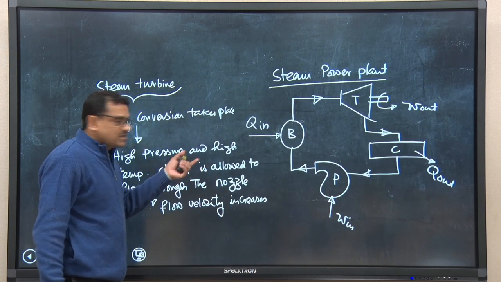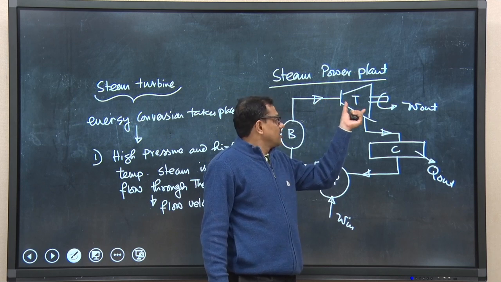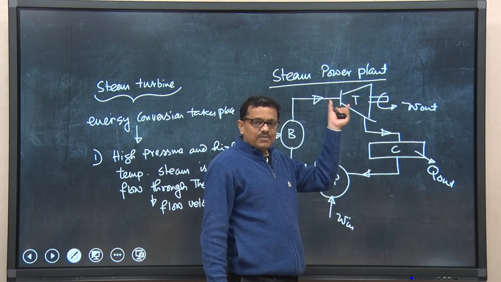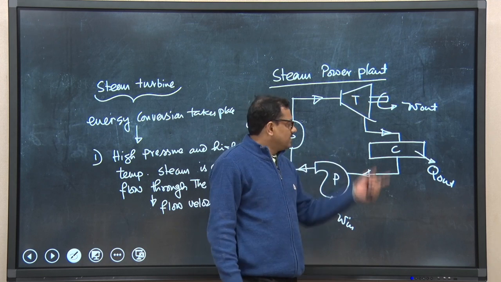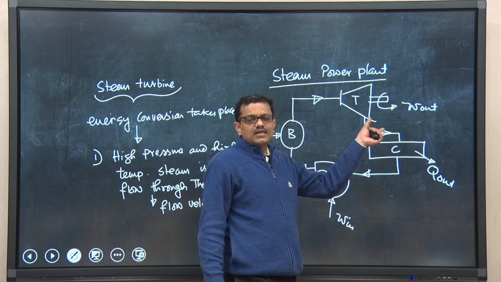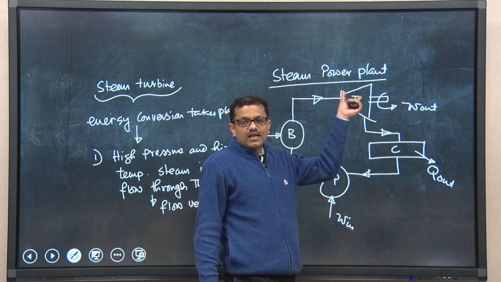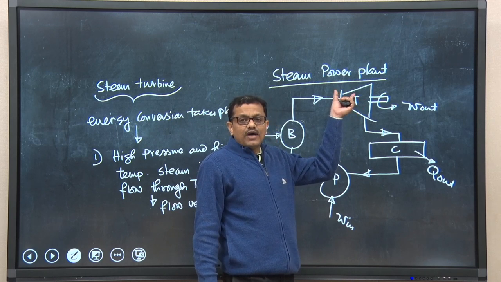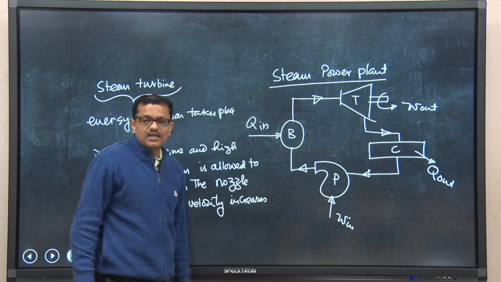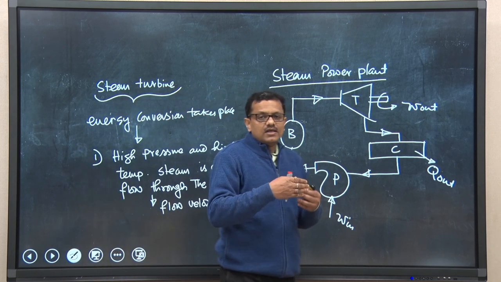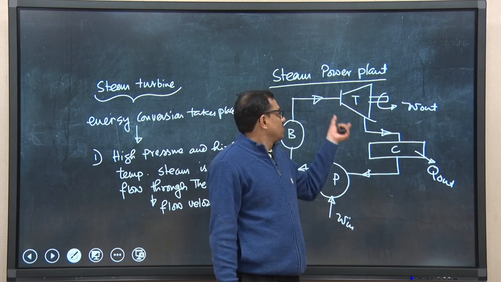Today I just wanted to discuss how this high pressure, high temperature steam goes through. When the high pressure, high temperature steam is passing through the turbine, we are having energy conversion. Eventually, you are getting steam at the exit of the turbine, but that steam is having low temperature. So now we can see that it is not only the turbine itself, rather inside the turbine we also need to have a few flow nozzles, and this is why I have taken this particular aspect at the beginning, so that we can have a fair understanding about the utility of flow nozzles in the context of the steam power plant.